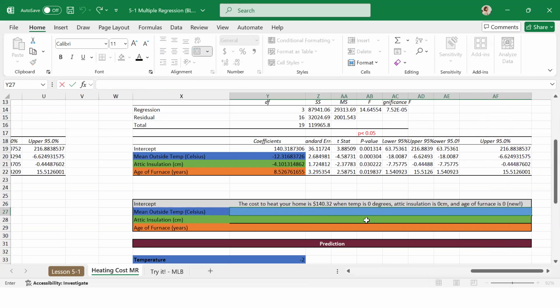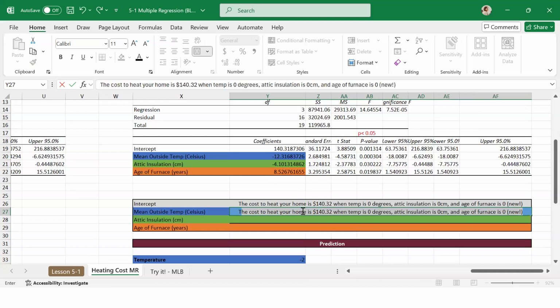For mean outside temperature, again, we always interpret the slopes in relation to the change. So when temp increases 1 degree, cost to heat decreases, again, it's a decrease because it's negative, by $12.32.